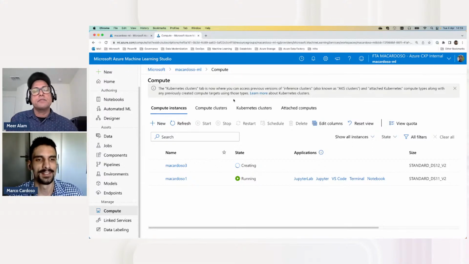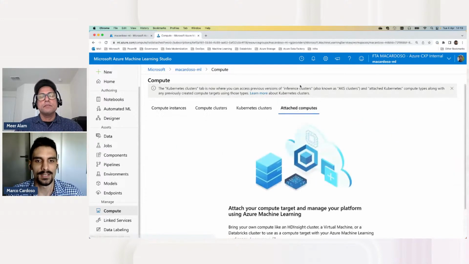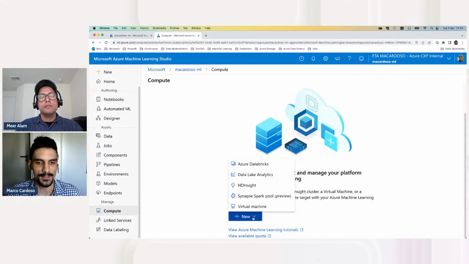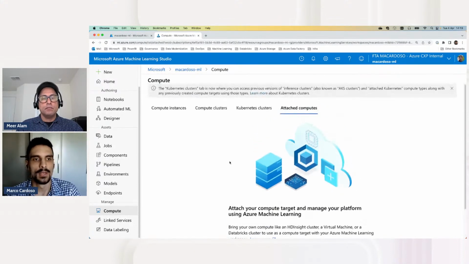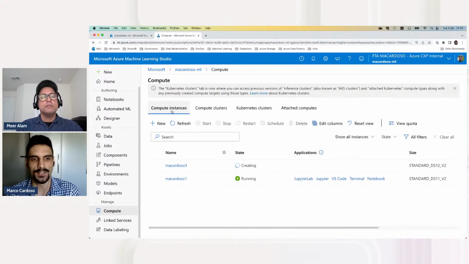And you can actually do that. So if you look up at this tab here, attached computes, you can actually map your existing VMs, and there's an option here for that, to your Machine Learning Studio, and there's nothing wrong with that. You can use your existing compute to perform your machine learning tasks. There is some configuration that's needed for Azure Machine Learning to be able to access that VM, but it's certainly possible. The advantage of using compute instances instead is that Azure Machine Learning gets to manage these VMs for you. So it's going to take care of installing the software, making sure they're all running at the appropriate schedules.